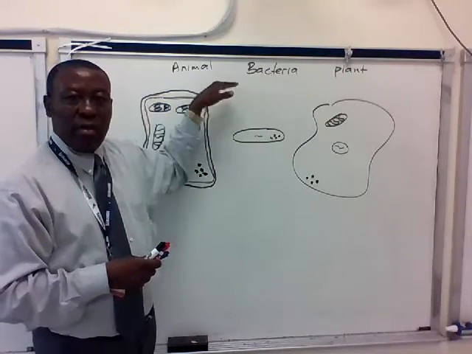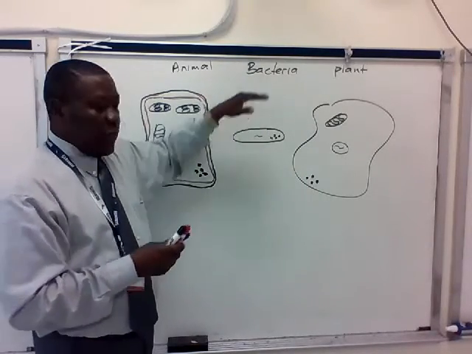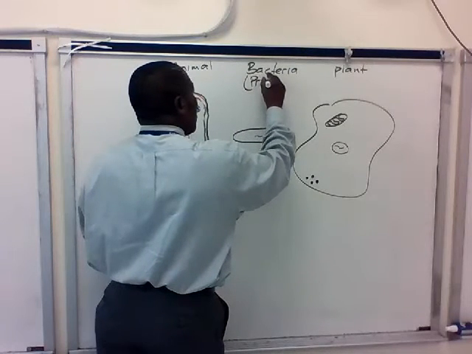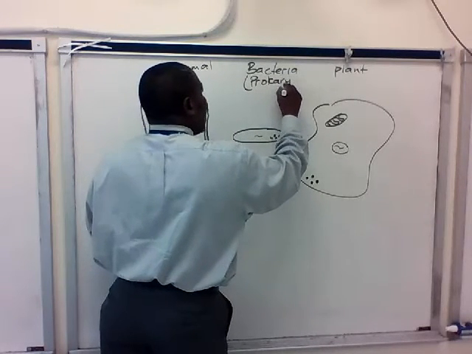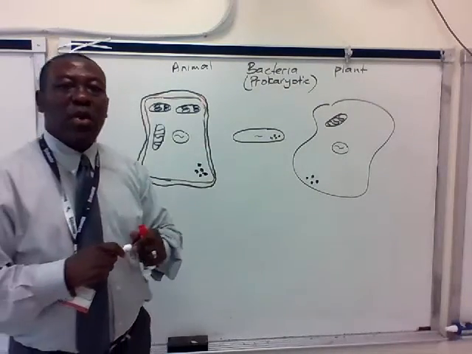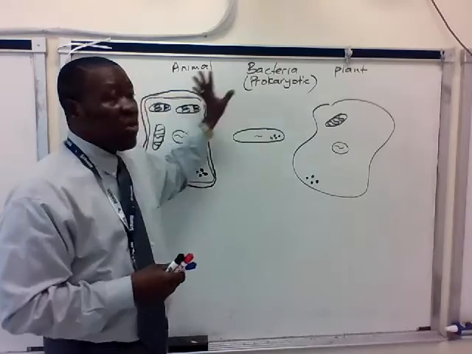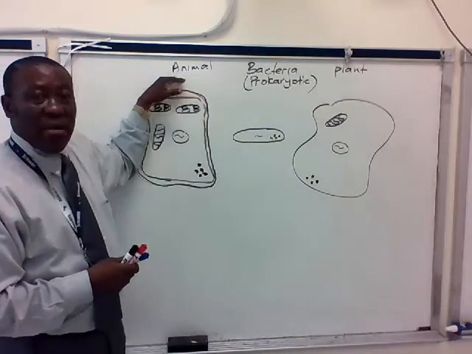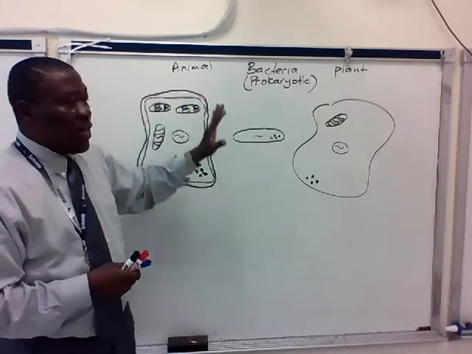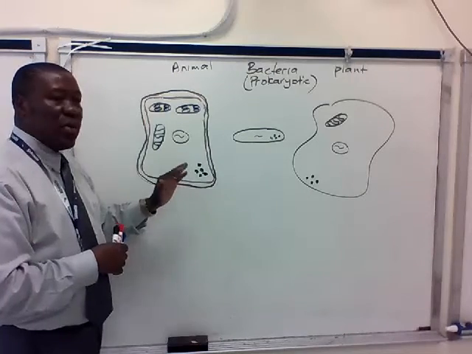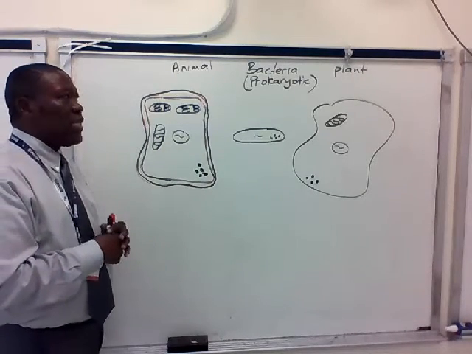Which one is prokaryotic? Okay, good. If you say bacteria is prokaryotic, you're all right. So bacteria is the only cell on this list that's prokaryotic. As a matter of fact, bacteria is the only prokaryotic you need to remember. Everything else is eukaryote. So plant is eukaryote, and animal is also eukaryote. Okay, now let's look at the shapes. Let's look at the drawing that you see on the board. Which one do you think is prokaryotic?